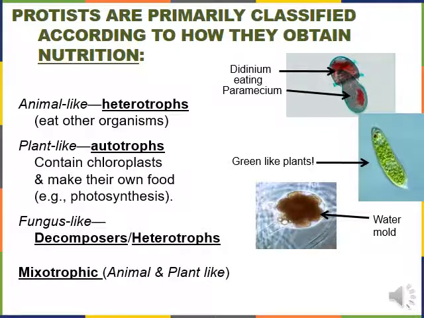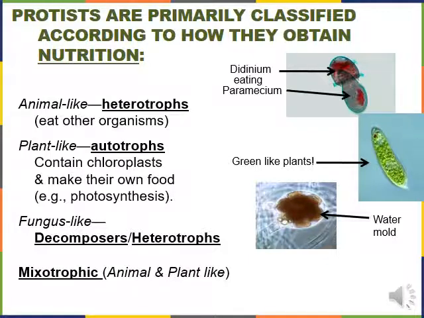And so we'll delve into this further in lab in the sense of some protists have characteristics of both animal and also plant-like organisms. So depending upon the right environment, they might be able to produce food on the top of the surface. However, in different environments where it's dark, they might have to actually consume other organisms. So they're a little bit plant-like, a little bit animal-like, and we assign them this category, mixotrophic. So we'll have some examples of those, such as Euglena, we'll go over in lab.